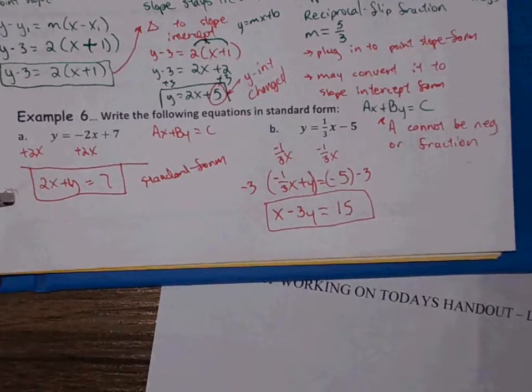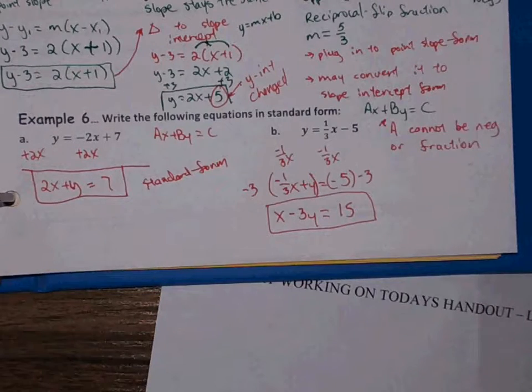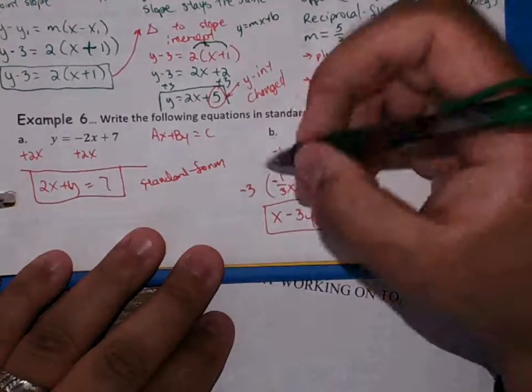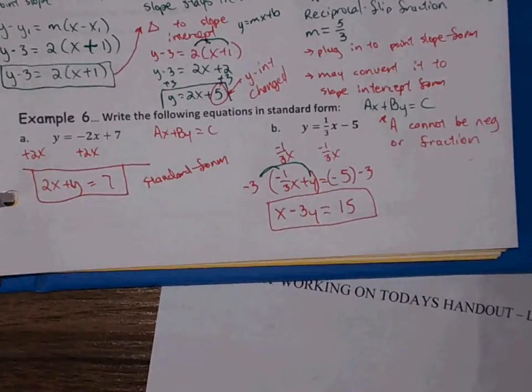Now I'm going to show you all why standard form is really solid, because you don't need to do anything to this algebraically, like change it to slope-intercept form or point-slope form, to graph this equation. I distributed the -3 to both of these terms. -3 times -1/3 becomes a 1, and -3 times 1, which is in front of the y, is a -3. Stay with me, this is important.